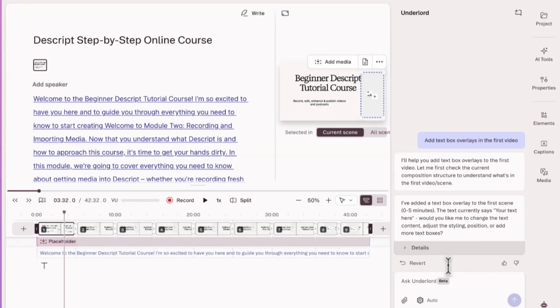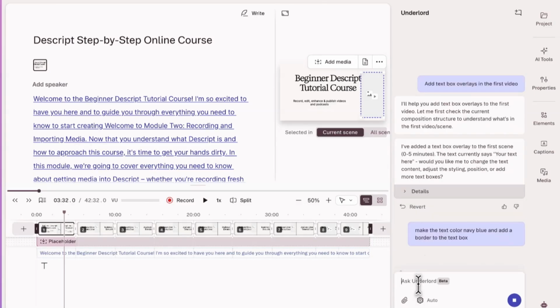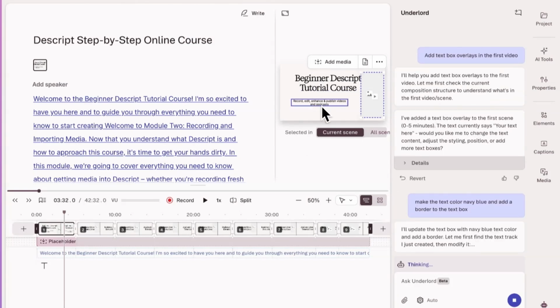I can then continue to say, make the text color navy blue and add a border to the text box, just so that I can have a very visual distinction between the title and then the text overlay.